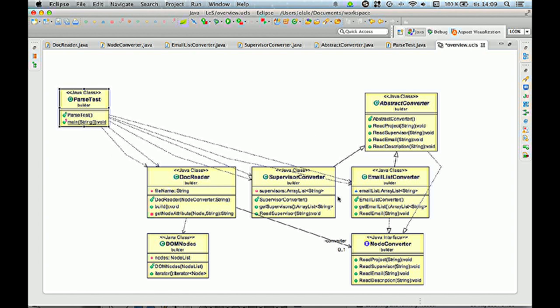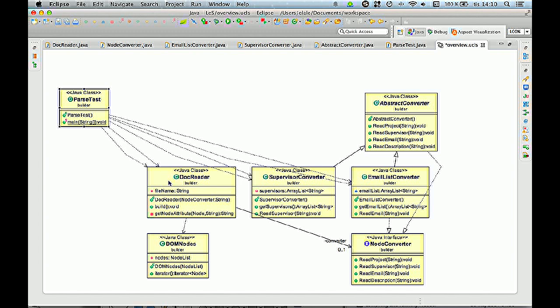In the pattern description in the Gang of Four book, our parse test would be a client, and the document reader, which invokes our specific node converters when it builds a structure, is called a director. A director that can be supplied with concrete builders.